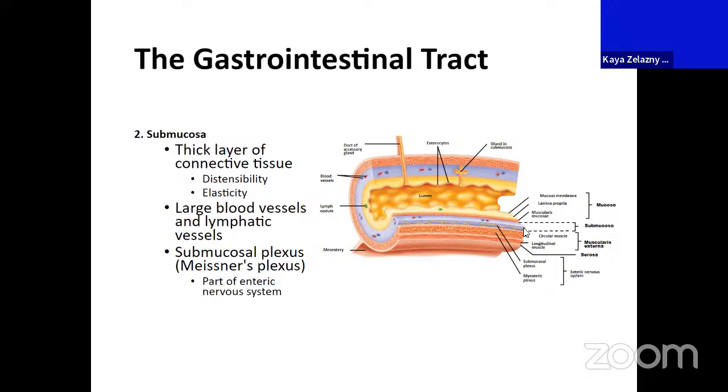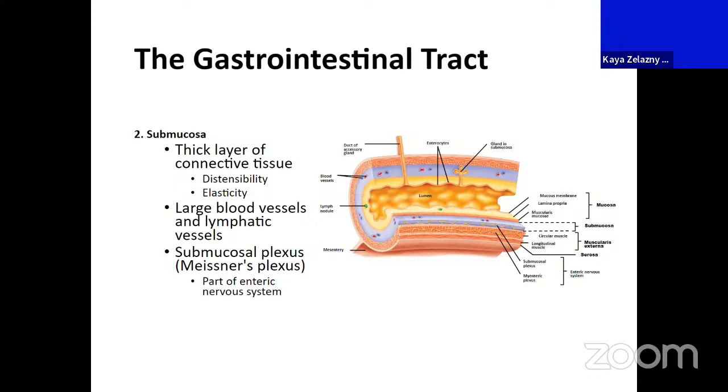Okay. So in the submucosa, we have another layer of connective tissue. It's a little bit thicker than we see in the lamina propria. What we think about when we think about the submucosa is the fact that our gut tube has to be stretchy, right? It has to be able to expand and change shape as food is going through it. So distension, right? If you have a distended belly, it's bulging out because you've got too much stuff in you. That distensibility means the ability to change shape and deform in response to having contents inside.